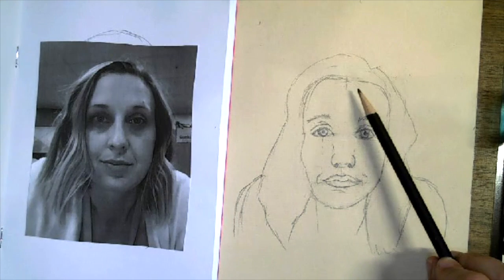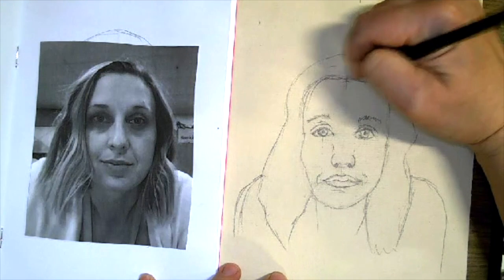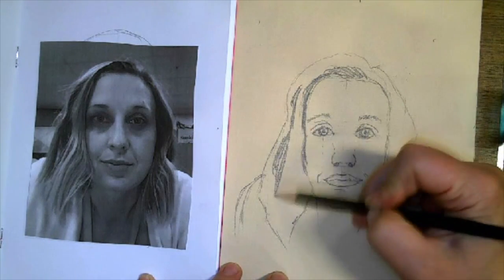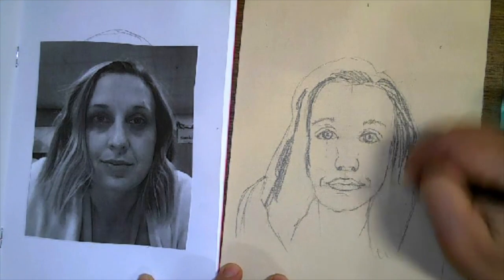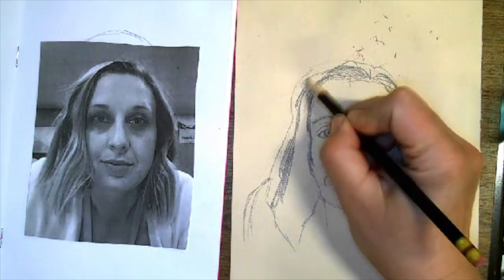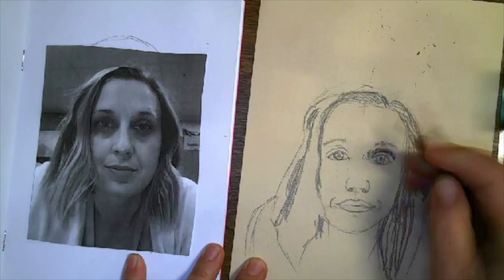If you're using cross hatching or stippling, you're going to start with more dots in the darker areas and slowly work your way down. Looking from my hairline, I'm going to come up here and block in those areas. Now that I've made some more minor adjustments to my drawing and I've got the big areas blocked into the hair, I'm ready to start on the face where I'm going to start with my darkest shadows and work my way up.